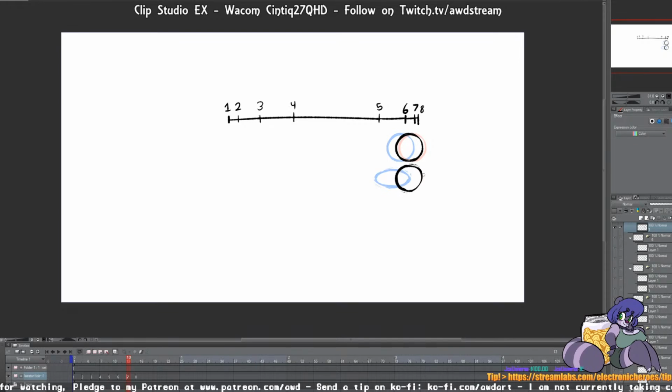But when it's in motion, it goes by quickly enough that you can tell there's some weight to the shape when it moves.